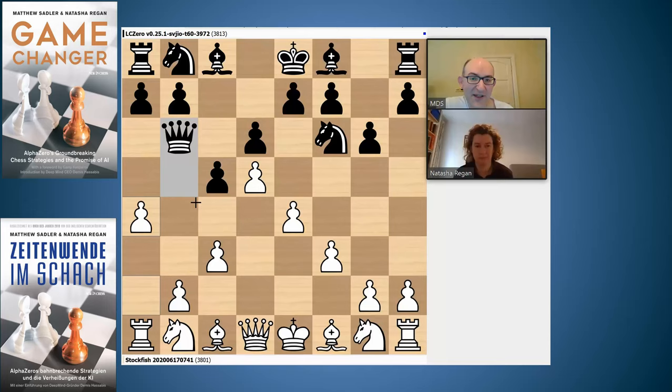As we'll see, Stockfish took the risky approach, which is move your knight to c4 first, and then somehow you're going to deal with b5 later. I thought that was quite striking.